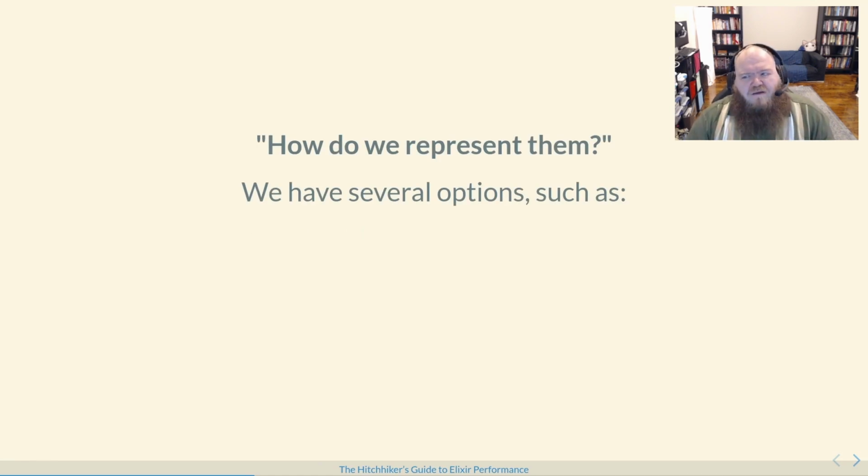Our next question then is, how are we going to represent those vectors? Now, we can represent them as tuples because we know it's going to be exactly 2 elements of some primitive. Makes sense. We'll use tuples. It's a good fit.